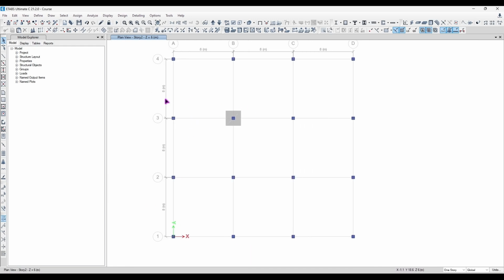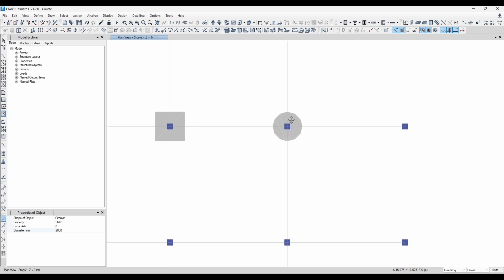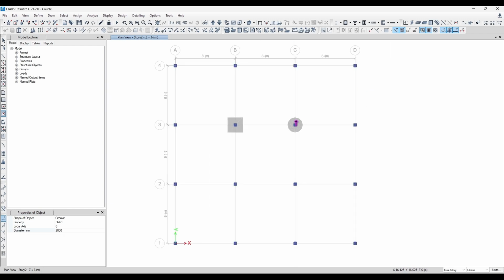Also you can draw a circular one. If you have a circular column and you want a circular column head or a circular drop panel, you can go to circular. Let's just do this one, and it tells you the diameter. I want the diameter to be 2 meters, and I'm going to click, and there you go. I know it's not a perfect circle, but as we mentioned, it's pointless to have a perfect circle because you'll never be able to do the proper finite element analysis for it.